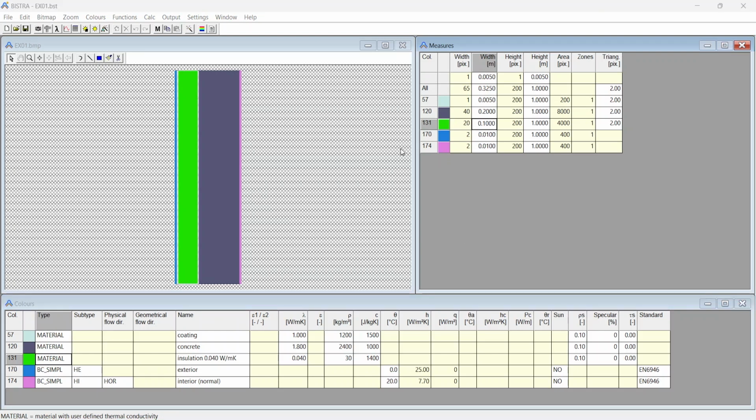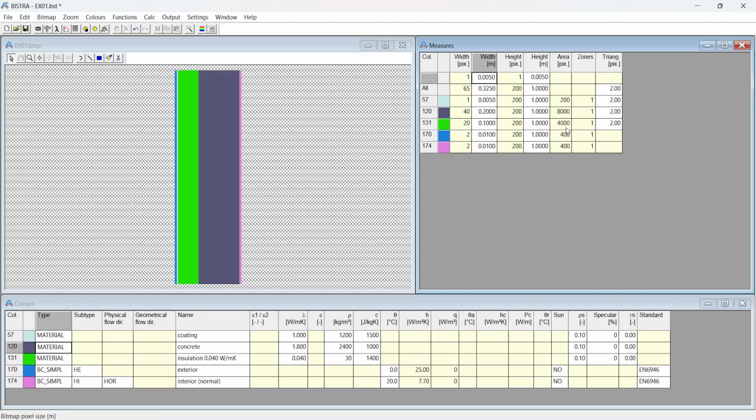At the measure window, you can alter the dimensions of the geometry. For the concrete wall represented with color 120, there are 40 pixels along the width and 200 pixels along the height. On top, you see the width and height of each pixel and they are linked to each other to maintain the geometric shape. Each pixel is 5 mm, so we have a wall of width of 5 mm multiplied by 40 pixels, which is 200 mm. Suppose you change the pixel width to 10 mm, and you notice pixel height also automatically updates. Now the width of the wall changes to 400 mm. We change the pixel size back to 5 mm.